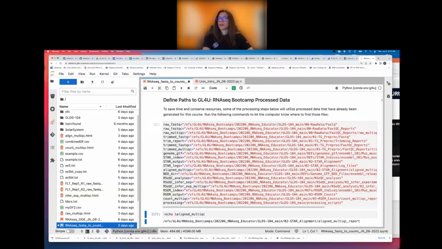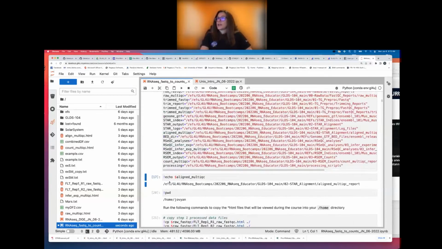Okay, great. If that kernel ever goes away, or if you don't see it looking like that, please let me know so we can make sure that your kernel is working. If you haven't done so already, go ahead and run this block to redefine all of the variables. Again, these are just paths to the scripts that we're submitting to the job scheduler, and also to the output files that are generated so we can all view them.